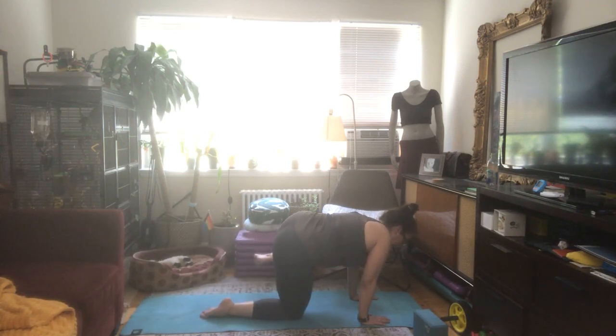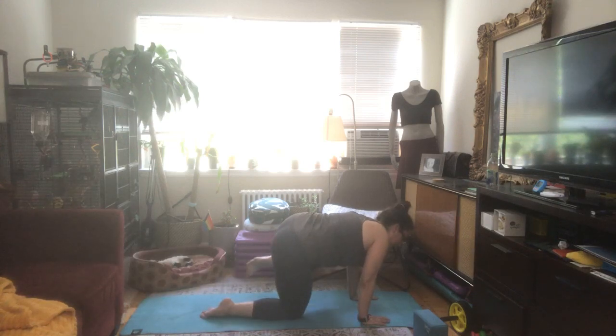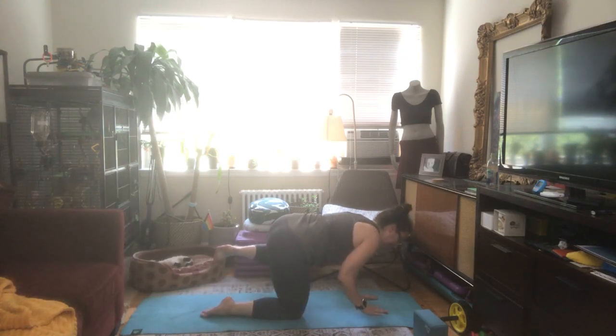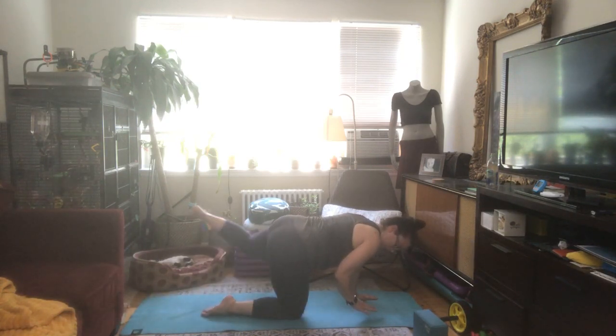Bring it in, up, out, in, down. Up, in, out. Whew, feeling that in the side of the body. All right, want to bring that balance party to the game. Lift up the opposite hand of the leg that's moving. Same side as your stabilizing leg. You're so close.